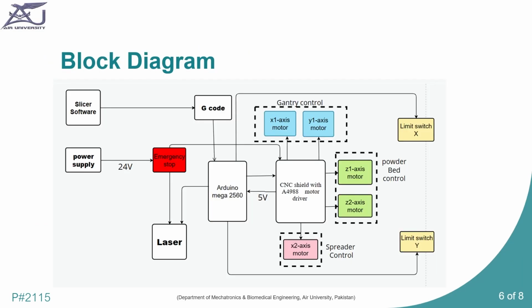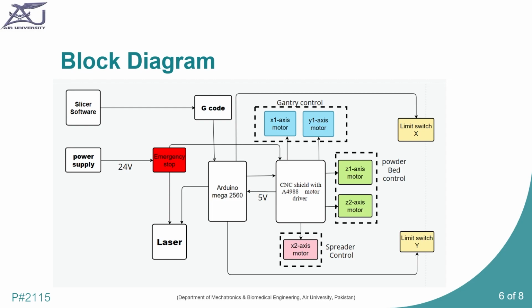Assalamu alaikum. My name is Varisha, and today I'm going to discuss the block diagram of a selective laser sintering 3D printer. Let's start with the microcontroller that is being used in this selective laser 3D printer. It is the Arduino Mega 2560. We can use any Arduino based microcontroller or a Raspberry Pi for this because the software that we are using is Marlin and it allows for that.